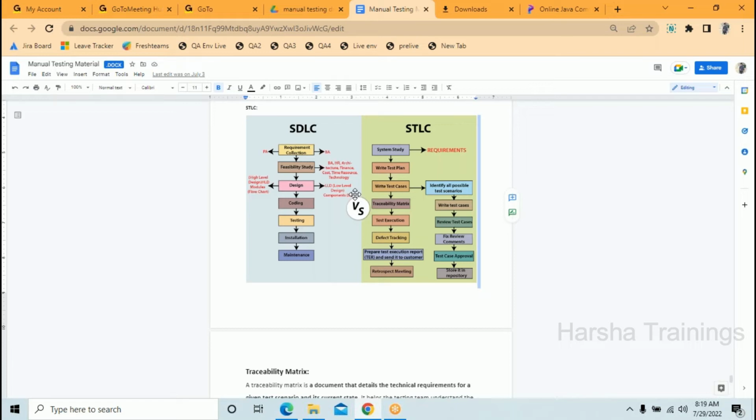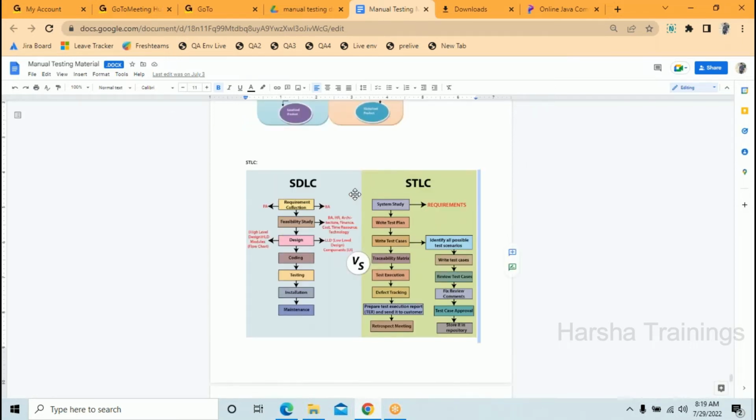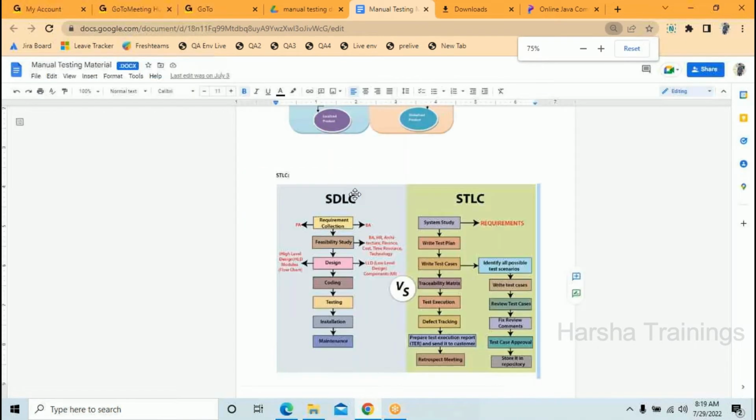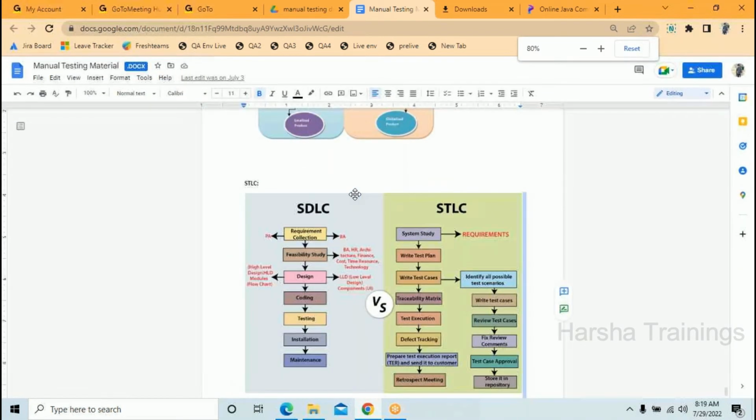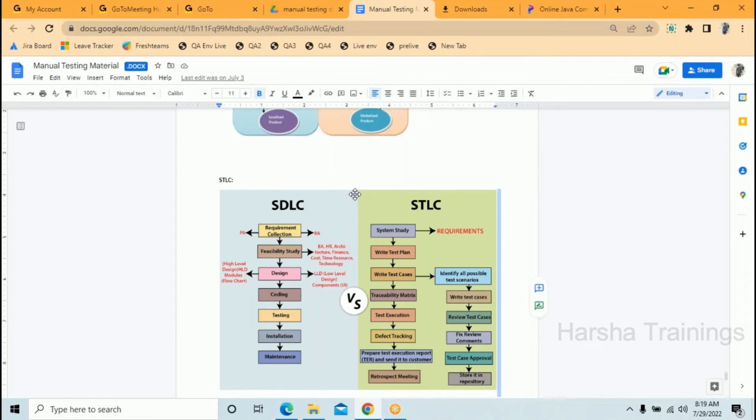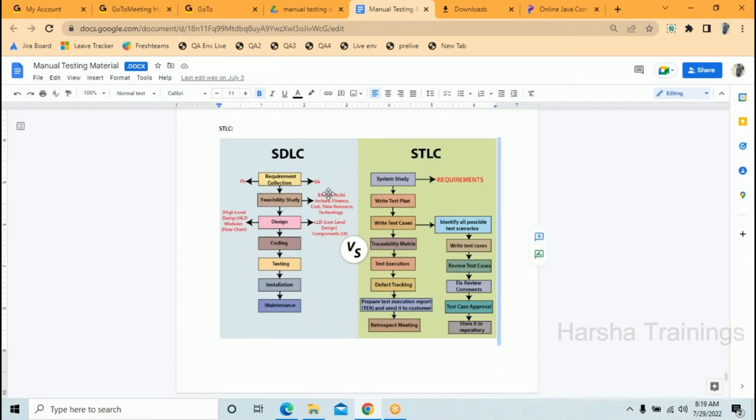Can someone tell the phases in the software development life cycle? Requirement analysis, business analysis, system design, development, testing, deployment, maintenance.